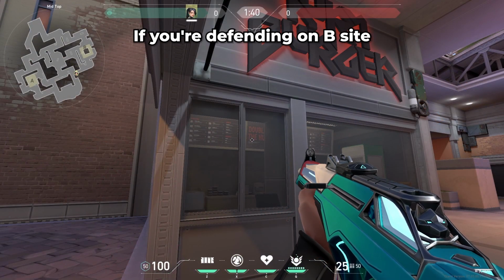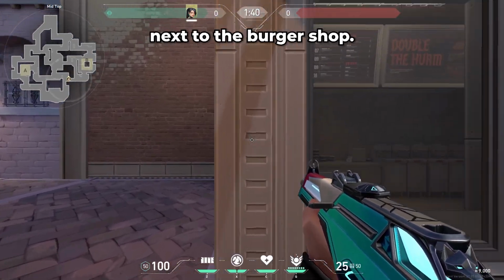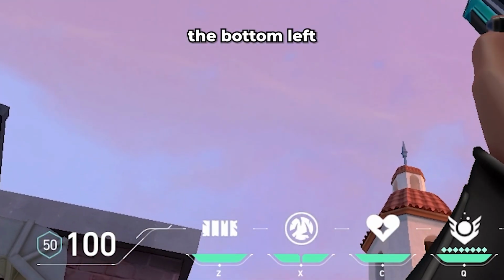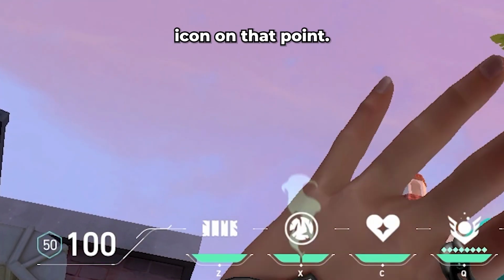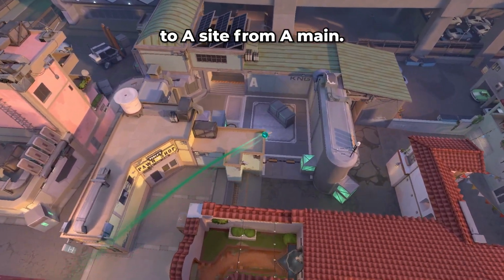If you're defending on B site and you hear the call that the enemy team is rushing A, walk into this doorway next to the burger shop. Focus on the corner of this roof and place the bottom left corner of the sage wall icon on that point. Click to throw, and this slow orb will land in the entrance to A site from A main.